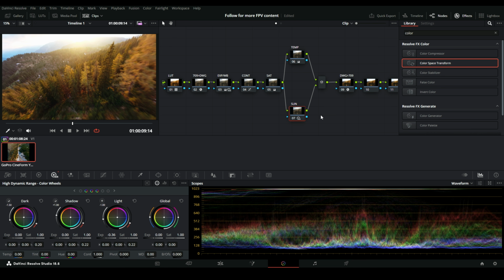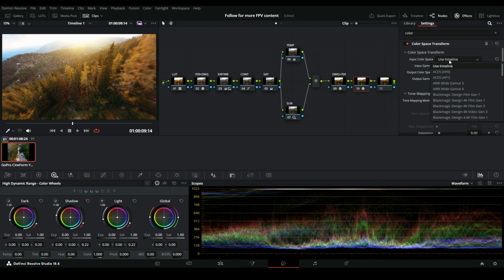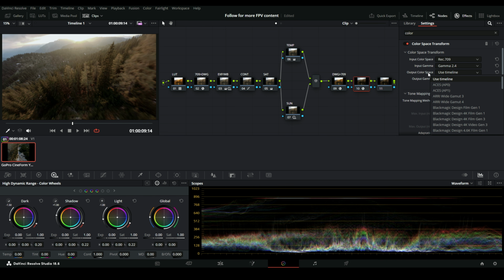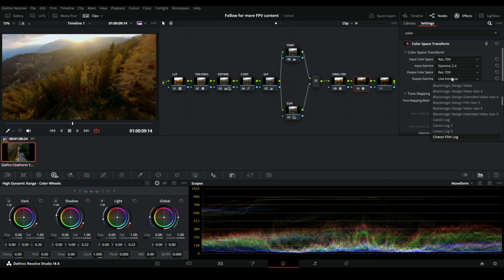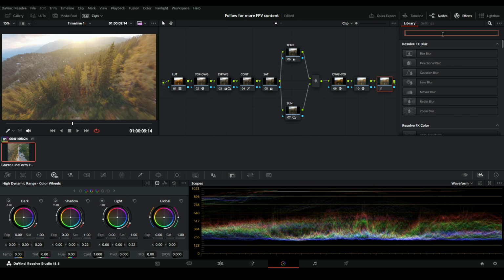But now comes the secret sauce. And for that, we want to go to our nodes number 10 and 11. And we want to do a color space transform again on node number 10, going from Rec 709 and Gamma 2.4 into our output color space, again Rec 709, and now into a log profile again, into Cineon Film Log. Now this looks already washed out again, but for our secret sauce we are using the third-party plugin that I mentioned in the beginning called Dehancer Pro.